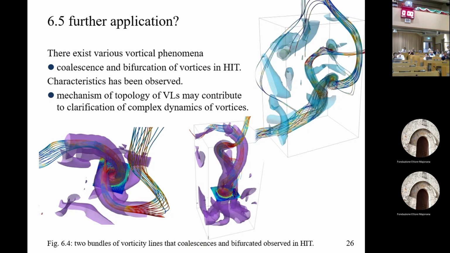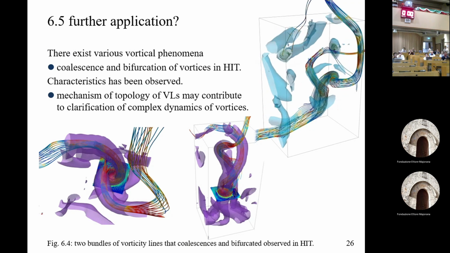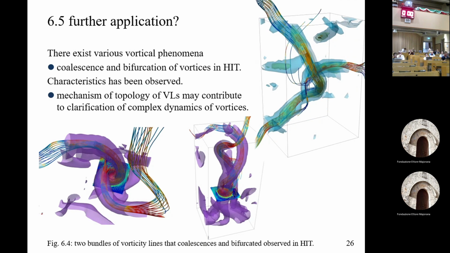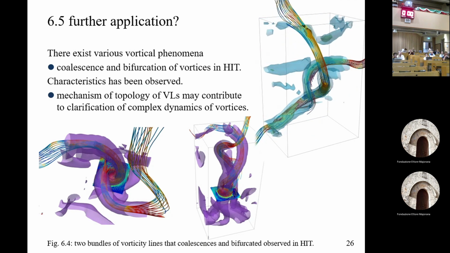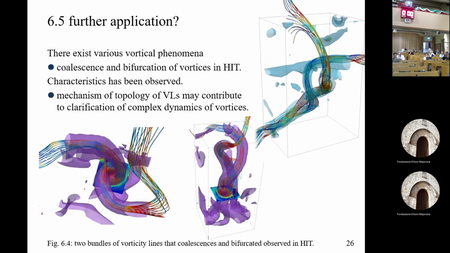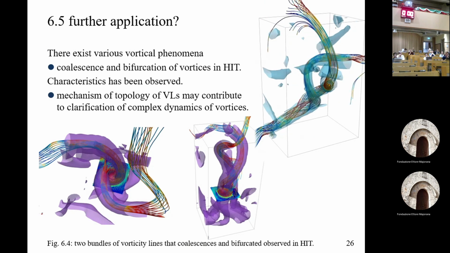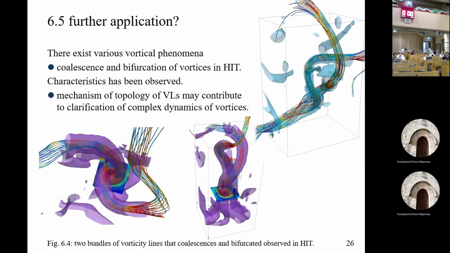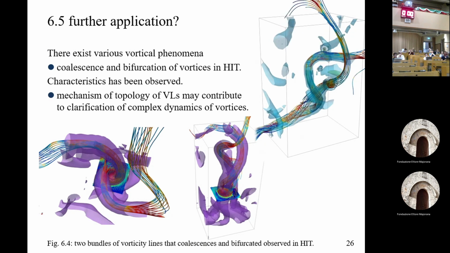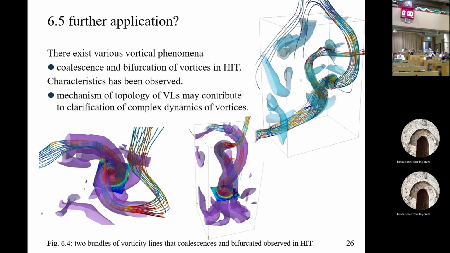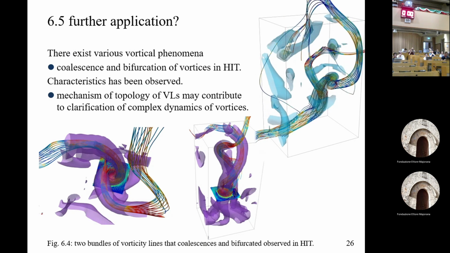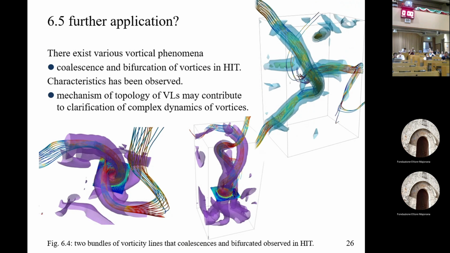Any other questions? So I'll ask one quick question, which is that at least what I took from the analysis that you presented, things were mostly local analysis, in particular bundles of vortex lines. And I wondered whether there was also a global counterpart to the analysis that you were doing.